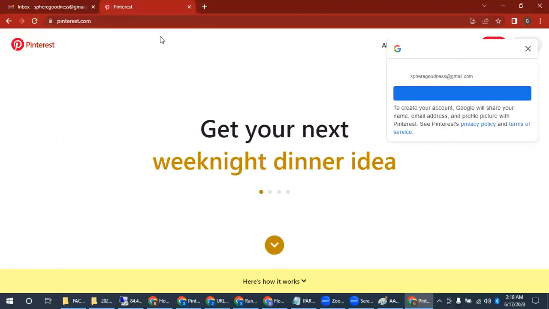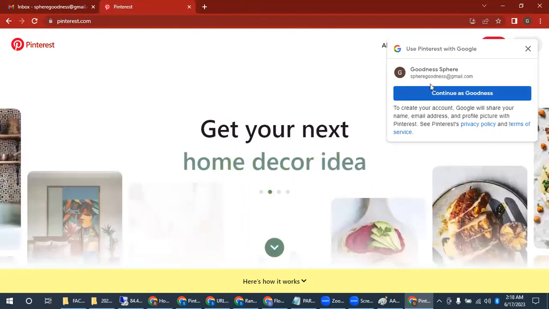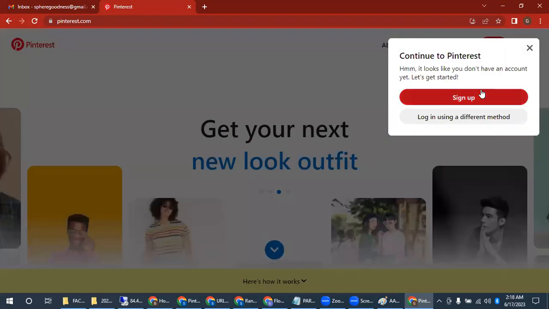Once I open it up, it's going to come up. You can join or create an account using your Gmail, Google Mail. So you click on that, continue right here. So sign up.